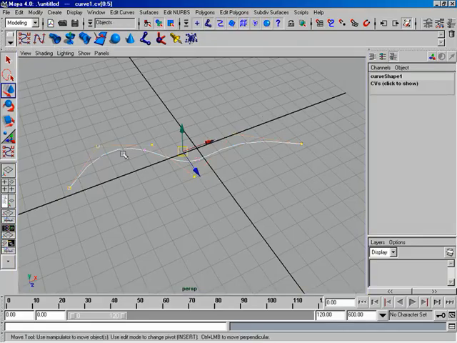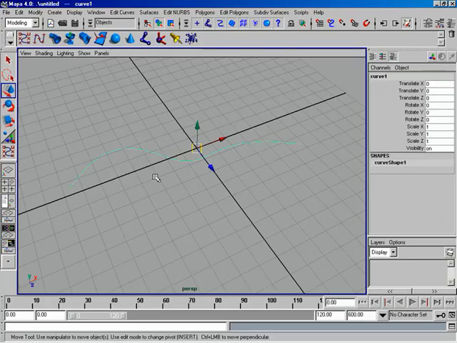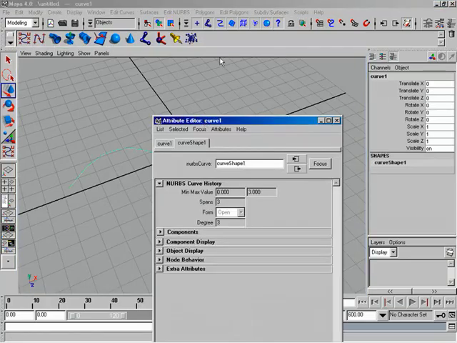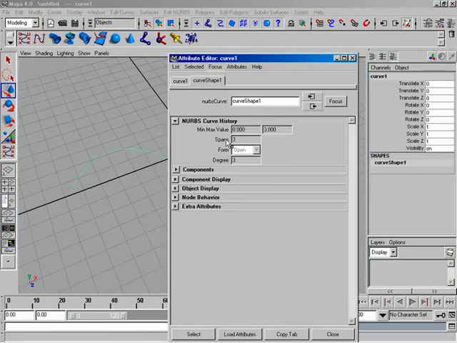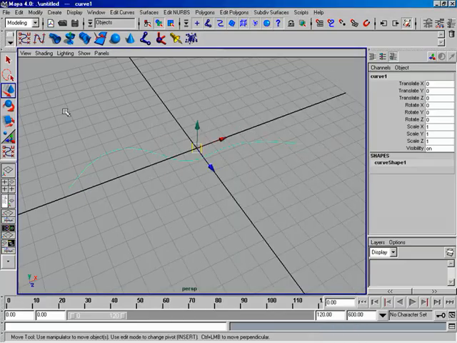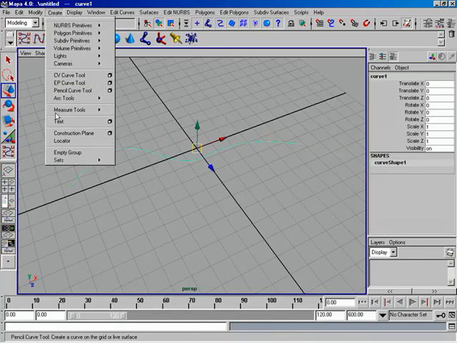I want to show you one last thing. Now, if I come back into object mode, hit Control-A to open up my attribute editor. From inside here, look at this, spans. We've got 3 spans. All right, so now that we know how to make curves, we'll find that up underneath Create, we have the ability to create 2 types of curves, a CV curve tool and an EP curve tool. And let me correct myself, not 2 types of curves, it's just 2 types of tools that create the same thing in the end. 2 methods of creating curves.